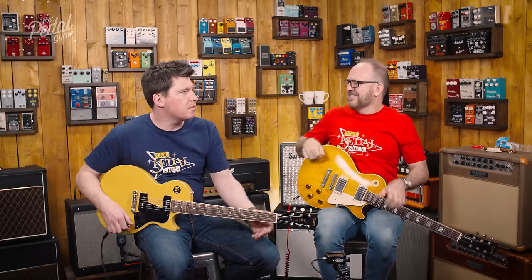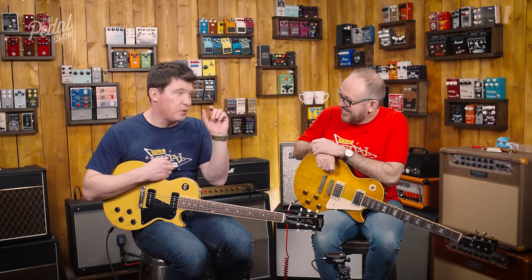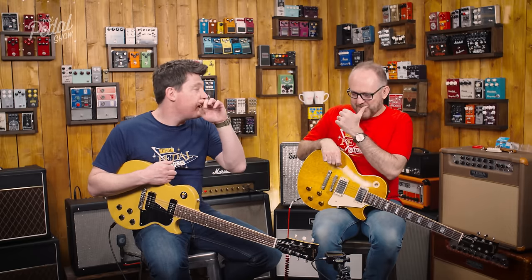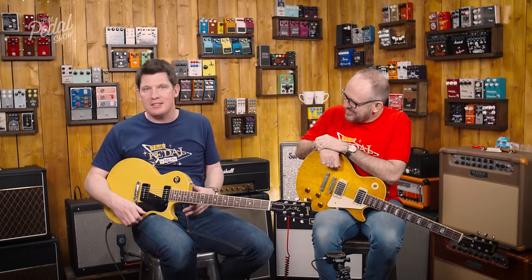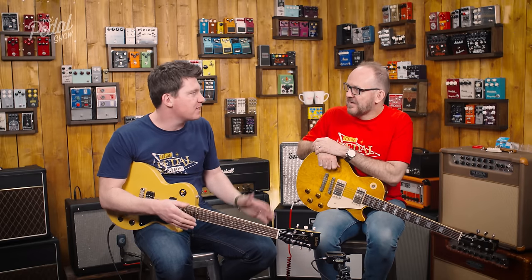It's really weird because, well, it's not weird at all. Everyone says it: it's kind of in between what you think of as a single coil and a humbucker, and it absolutely is. It's amazing. It sounds like we never played P90s before. It's actually when you sit down and do the AB that it starts to get really interesting.